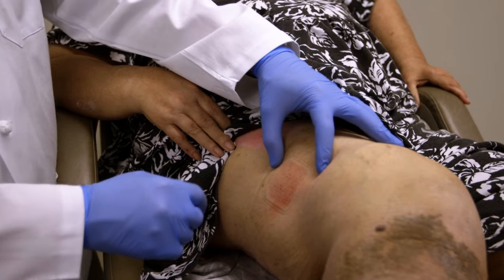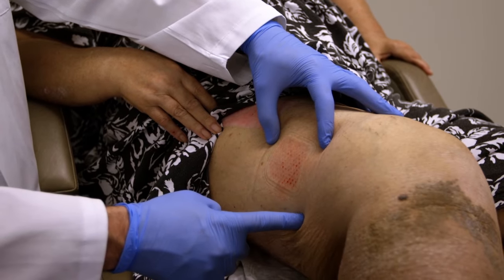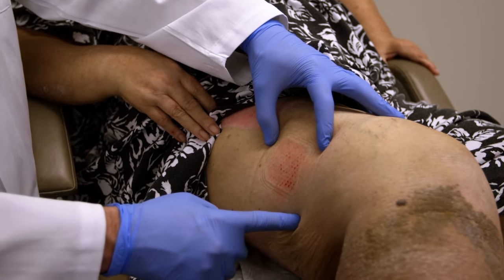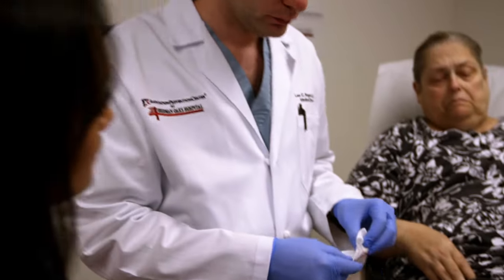You can see there's a square mark here from where the suction was placed against the thigh. This will be completely healed — you can barely see that anything was done here aside from the square mark — and this will be completely healed within a week. And there's no pain there.